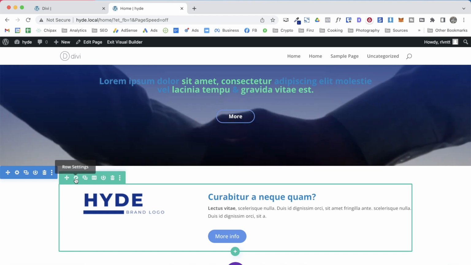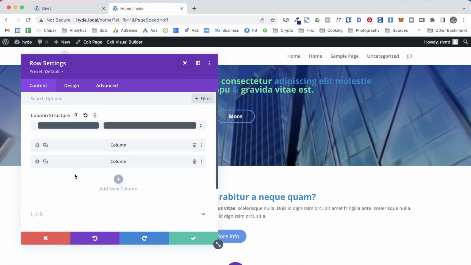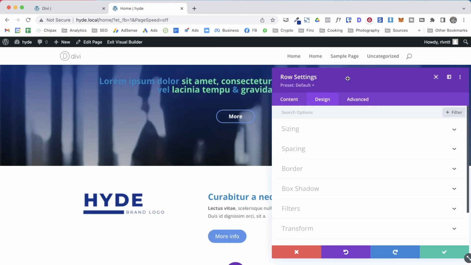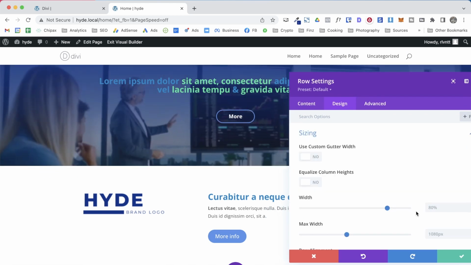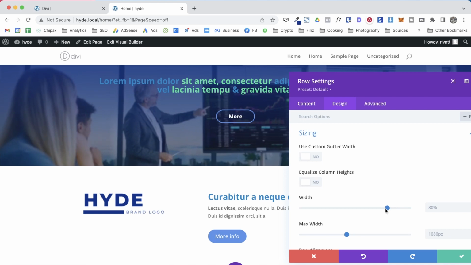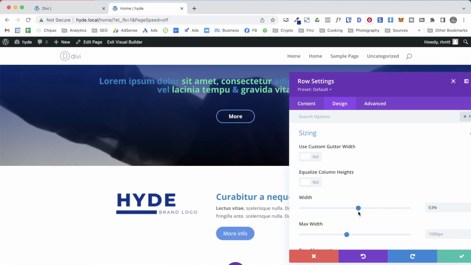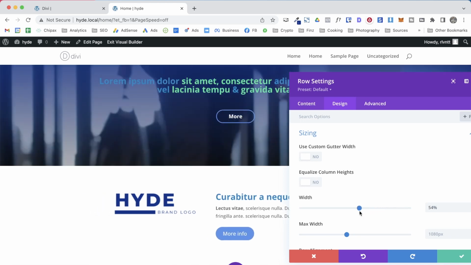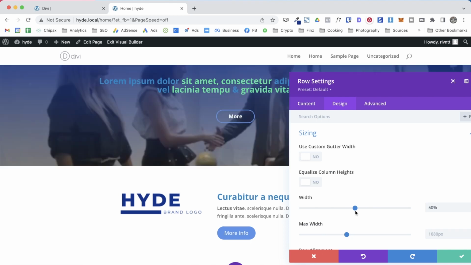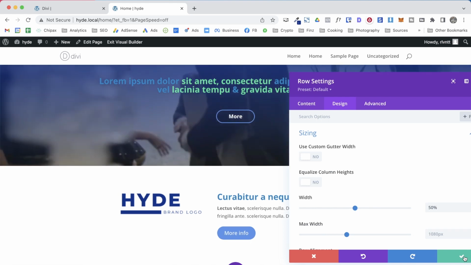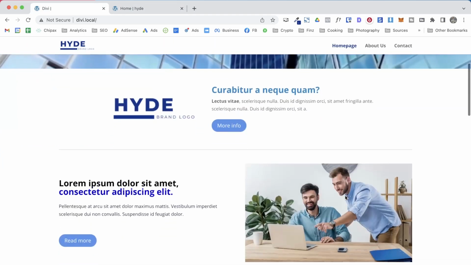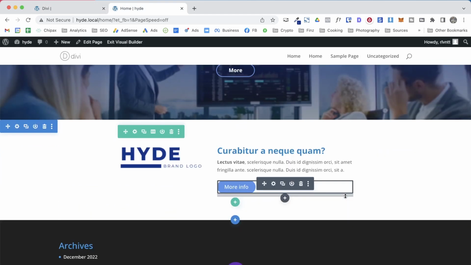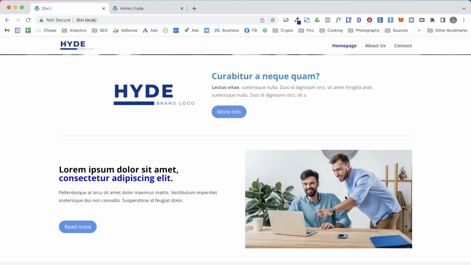So what we're going to do is go to the row settings, and here I'm going to decrease the size of it. So let's set it, I don't know, maybe 50%. If I put it there, it's a bit different.